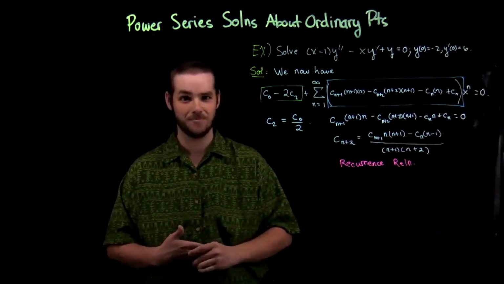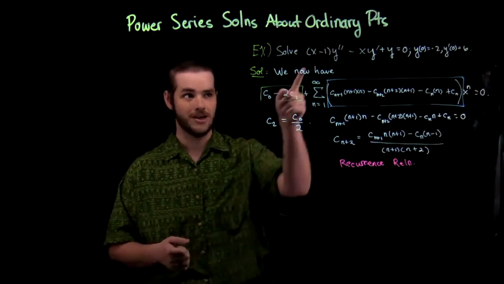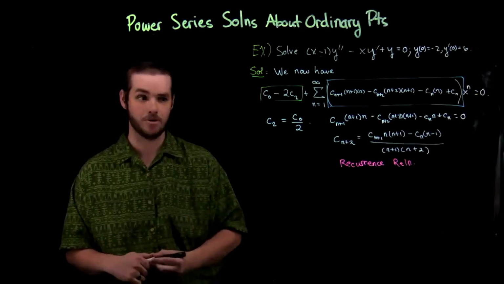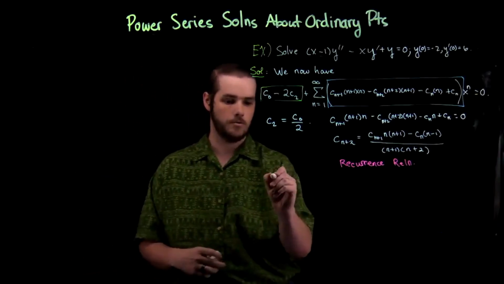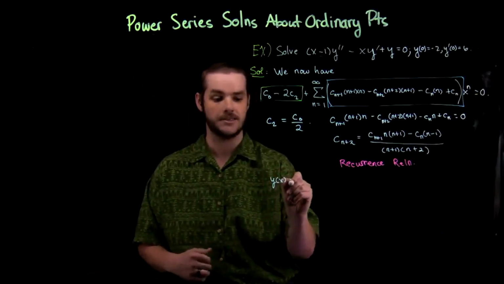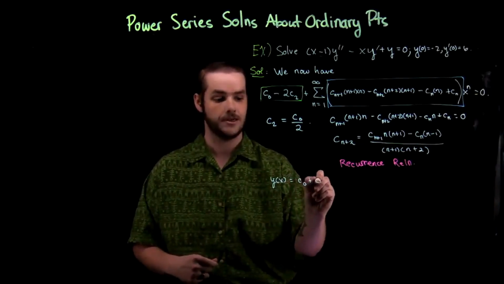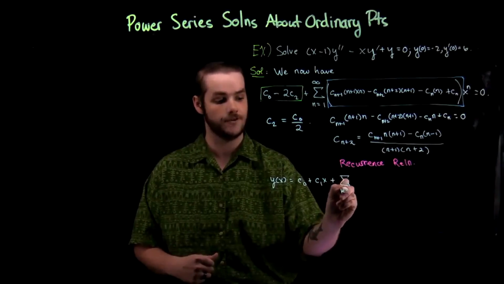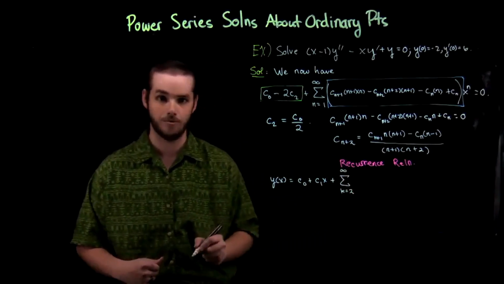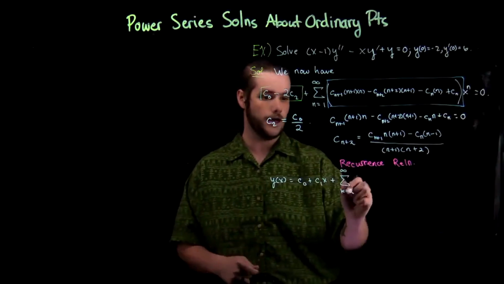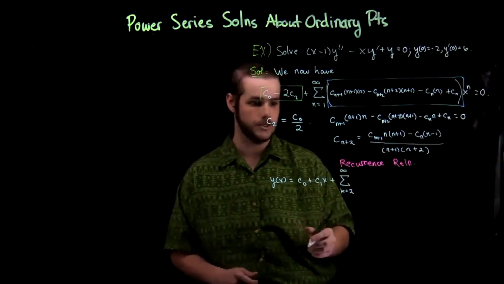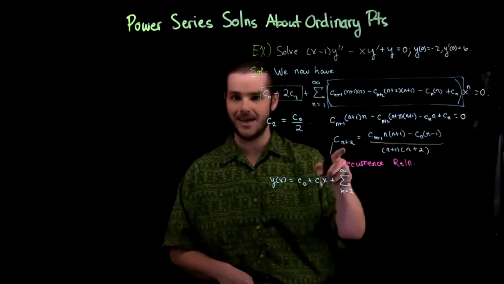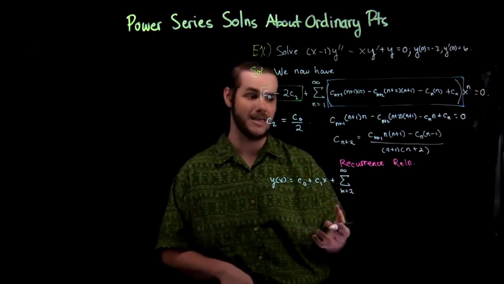But that should line up with your experience in this class so far. Remember, this is a second-order differential equation. So we would expect a 2-parameter family of solutions. What we've just seen is that y of x is equal to C0 plus C1x plus the power series starting from 2. This is the point at which I can now determine my coefficients using my recurrence relation. But this time, my coefficient needs to be k. So think about k as n plus 2. That means n is k minus 2.